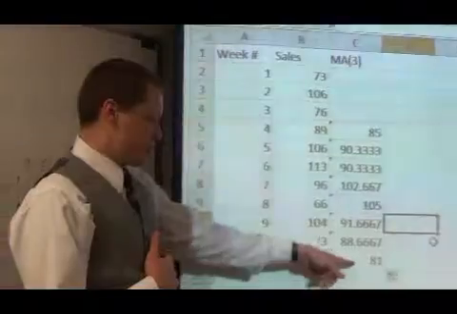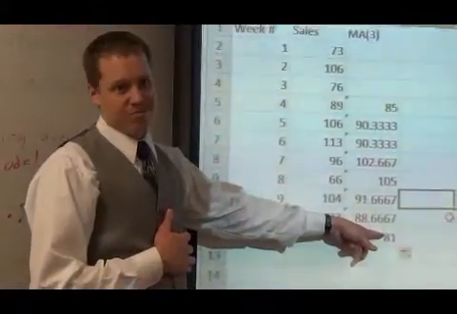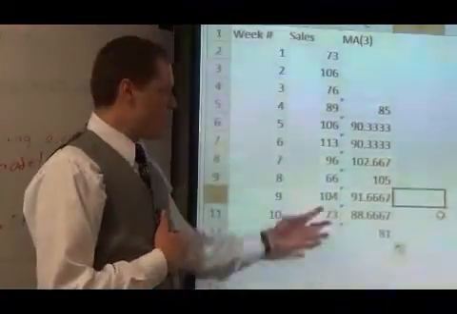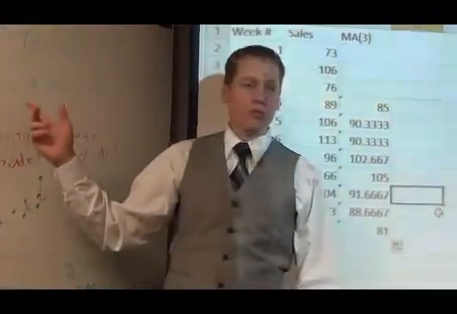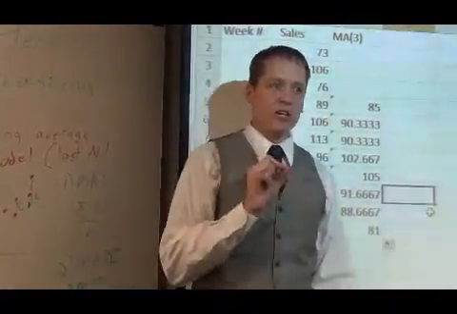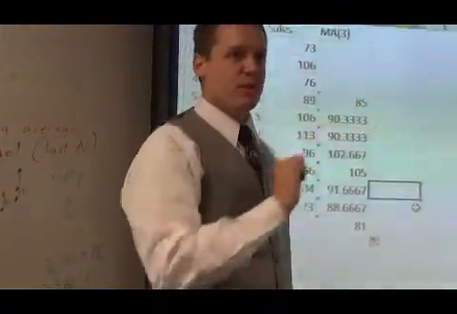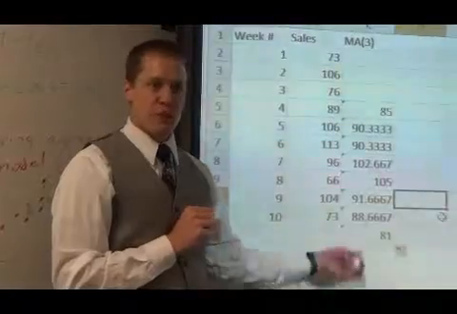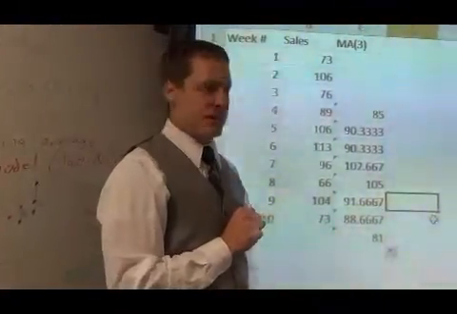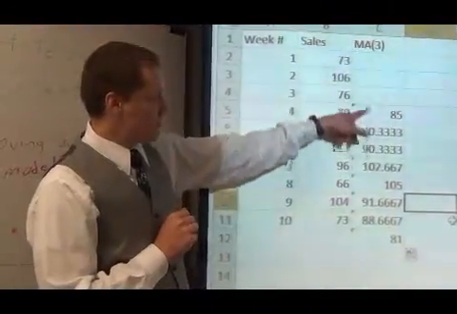But again, you're having to assume your prediction was perfect in that case, which is why the moving average model would be considered short-term forecasting. It's only really good for predicting short-term into the future. The further out you want to predict, the more assumptions you have to make that you're being perfect about it. Okay? So here's my moving average model.